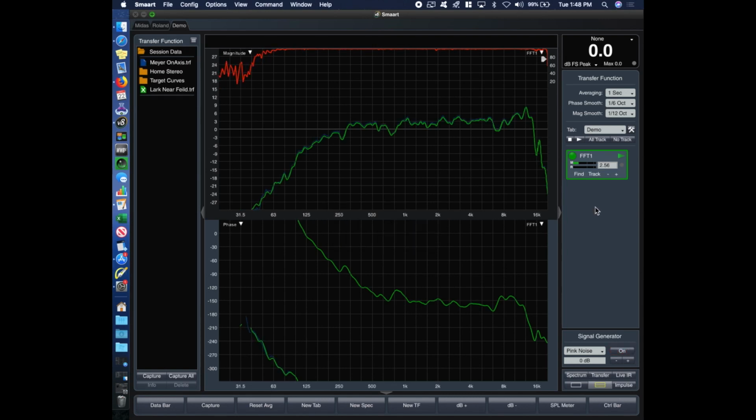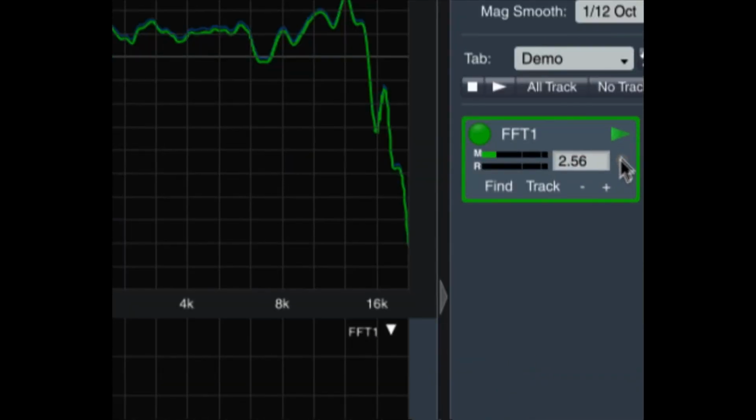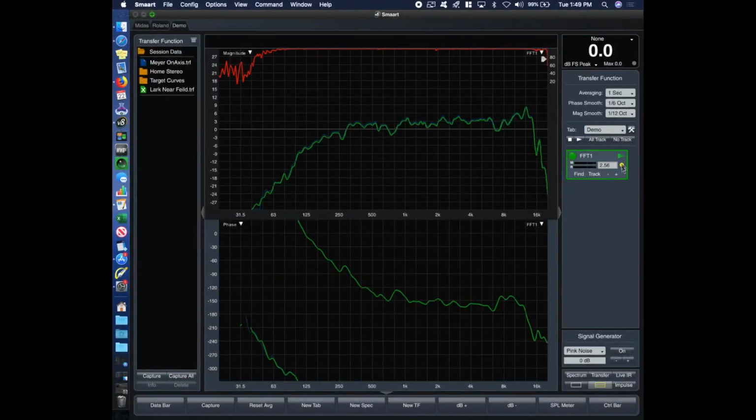Now, just as I mentioned about the fine delay function, there is also what's known as the delay track function that you can see right here. By engaging this little yellow dot, Smaart is going to auto-calculate the delay as we move this microphone around.